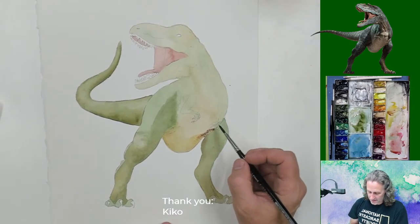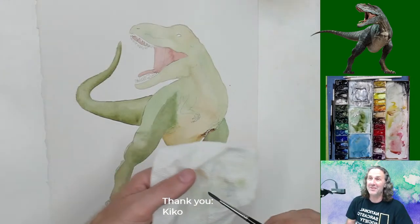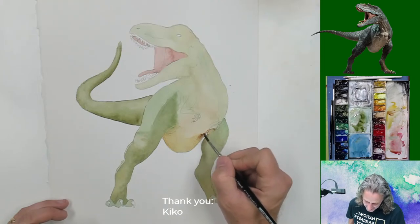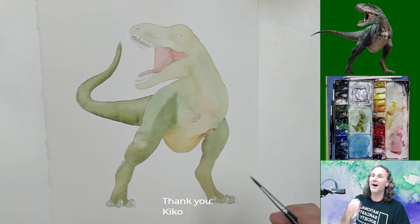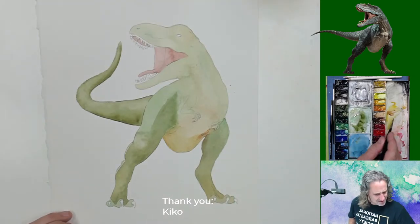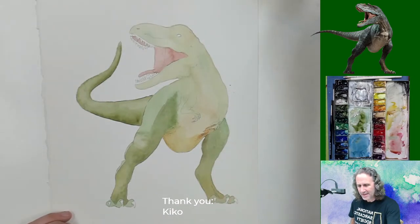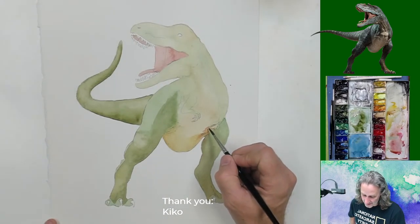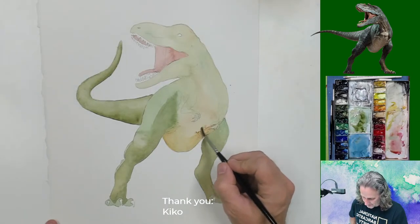No, you just wanted the sailboat. You know what? Honestly, when I was trying to figure out what to paint tonight, I actually stopped on a couple of pictures of a boat, and I was like, oh, I'm going to paint this. And then I went, wait a minute, didn't I just do a boat? I had to stop and think. I think I just did a boat. I did a boat last week. You think that would be fun? You think the Brusho stream would be fun? It would be fun, wouldn't it?